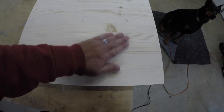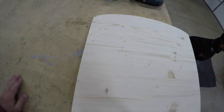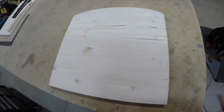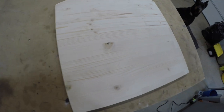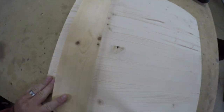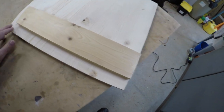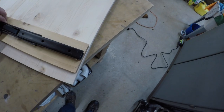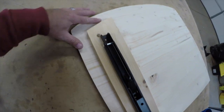Got everything sanded down, including the knot that we fixed, so it should be ready to take to the next step. Like I said, on the underside, I'm going to go ahead and put some of these rails on here. This one right here that I'm going to put on here, something like that. And then the bracket will get mounted onto that, and that'll be underneath the table, so you won't see it.